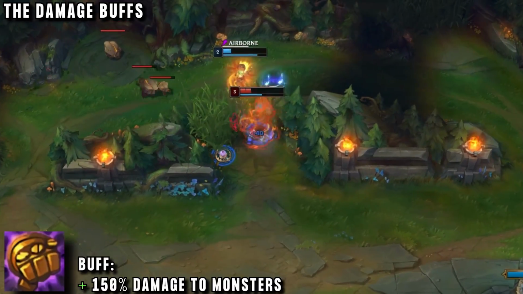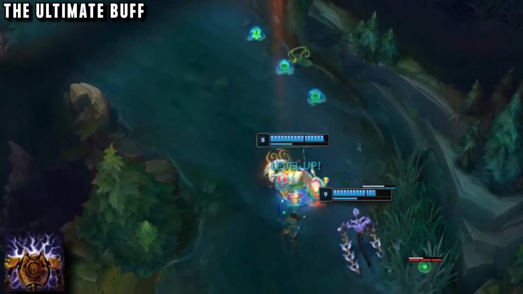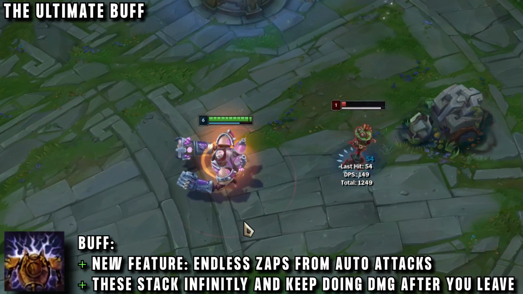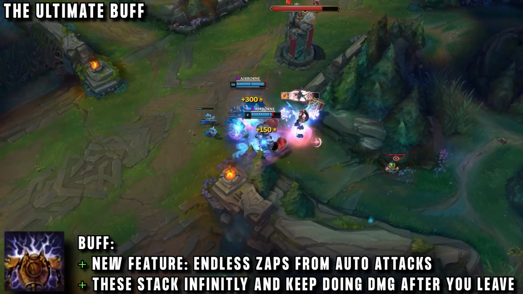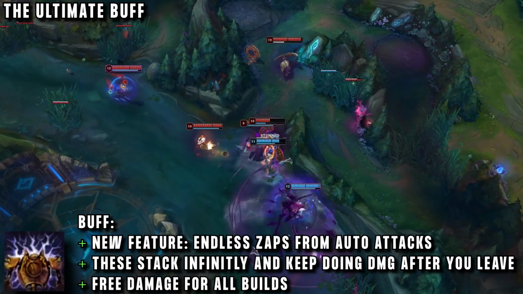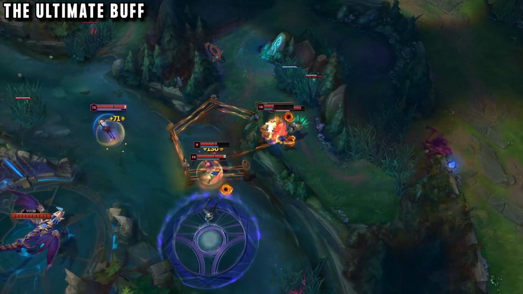His E was also buffed to do way more damage to monsters, and his ultimate received maybe the biggest buff of them all. When he's auto attacking an enemy, he zaps the target every second. This now stacks infinitely, so for the whole time Blitzcrank is fighting, every 1 second this zap will happen. And for the damage builds, this gives him a ton of damage for free, and for the tankier builds, he can go full tank and still do quite a lot of damage. This huge of a buff is pretty much unprecedented, creating a good pick from nothing.